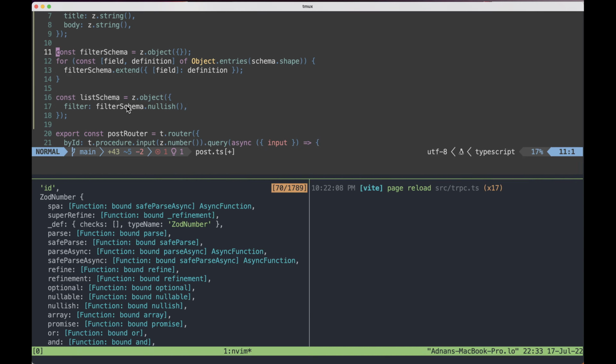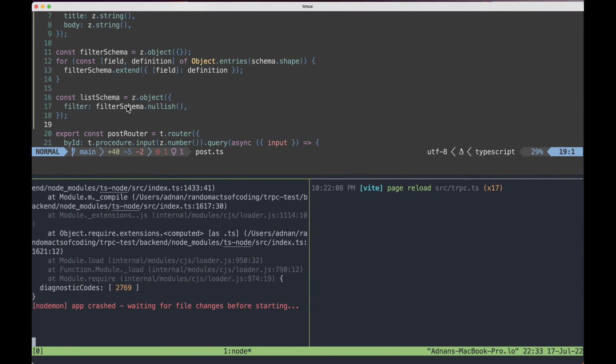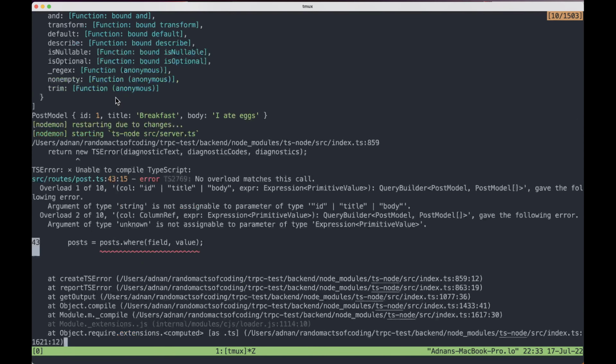Is that it? And now if I save this and I jump into one, I was hoping this would just work. So still a TypeScript issue, which I need to get to in a second. That's fine.